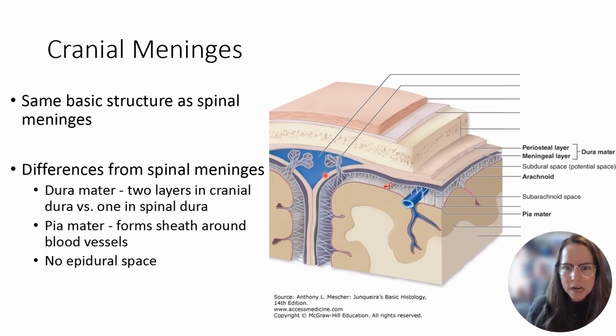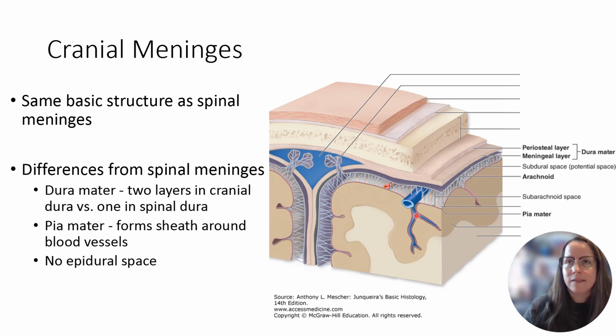I like to think of these extensions of dura matter like a grapefruit. If you've ever had a grapefruit, you know that the sort of outer skin around each segment is very thick. And then inside you have the juicy grapefruit, but it's segmenting each one of those slices. That's what the dura here is doing. It's very tough, and it's separating different portions of the brain to help with support. The other difference is we have our pia matter, which is actually going to go around the blood vessels here.